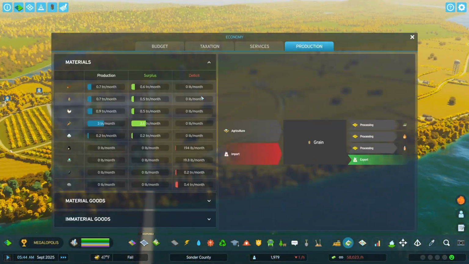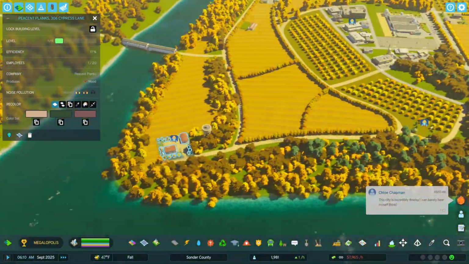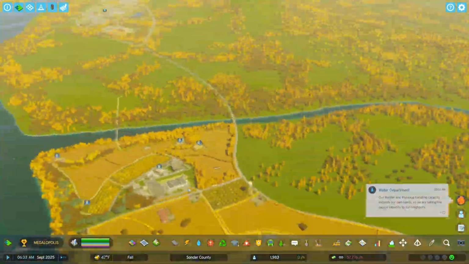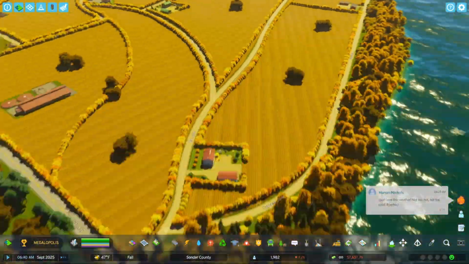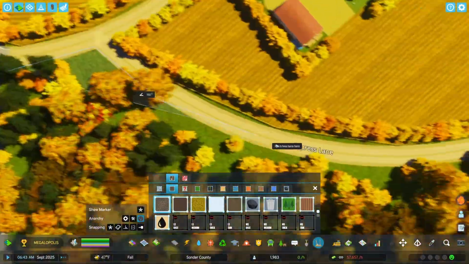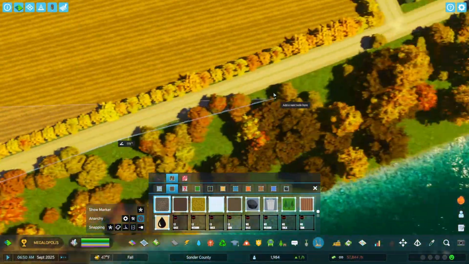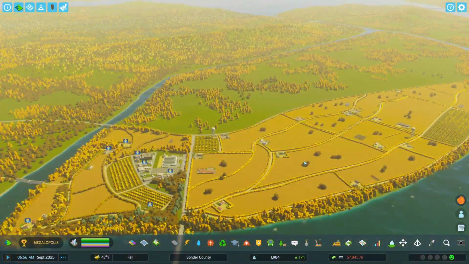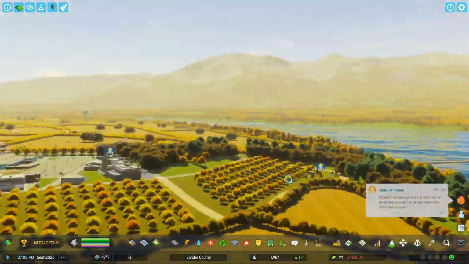And then there we go. I fixed my surplus or my deficit for everything, so now it looks okay. But then the next issue that I saw was that there was unemployment, and it was a problem. I didn't like it. So after I did this failed attempt at creating mulch on the riverbed, because I realized that looked freaking ugly, I went ahead and was like, you know what? I should place buildings somewhere.